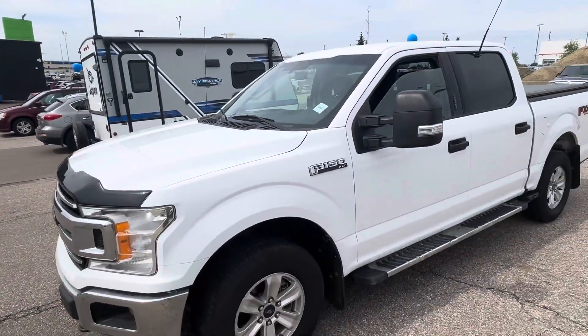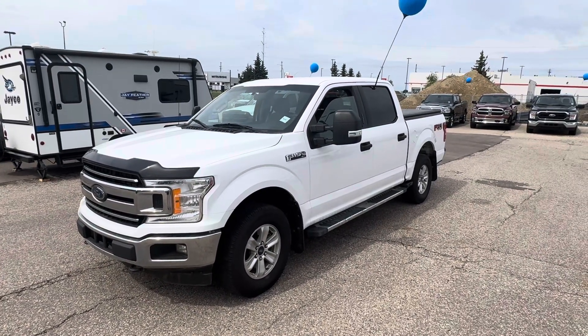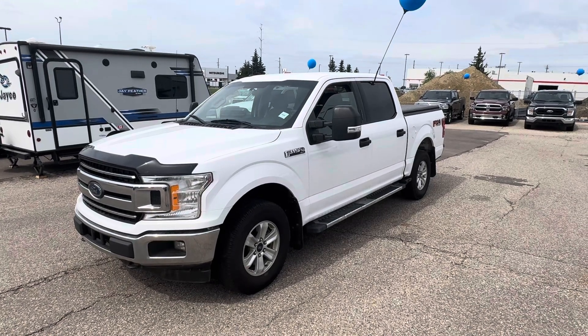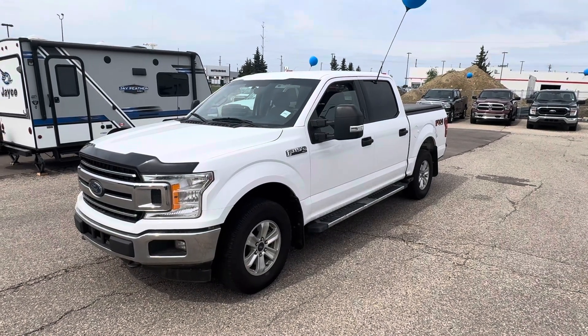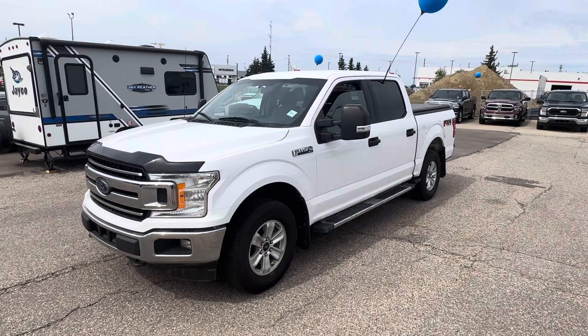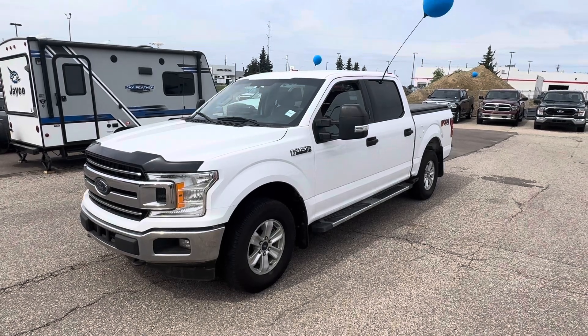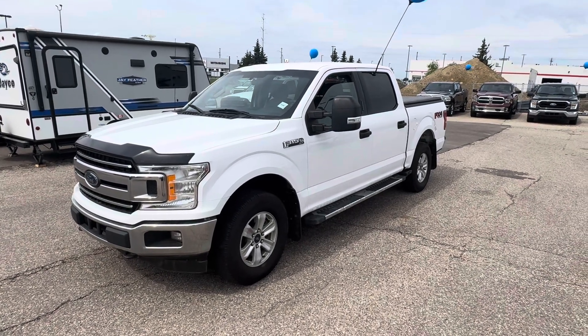So just wanted to see when you might have some time to stop by and show you the truck inside. Let me know what you're thinking will work best. If you have any questions, I'm here to answer them. What I can do is have it pulled up all ready to go for a test drive. And with how hot it's going to be over the next week, I'll make sure to have it ready with the air conditioning on so it's a nice, comfortable test drive. Hope you're having a great day — looking forward to hearing back from you. Bye for now.